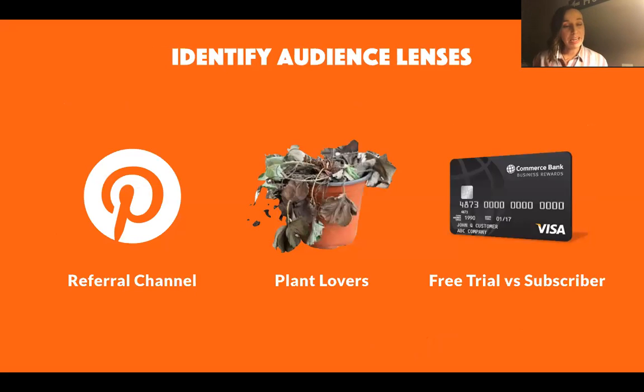Besides events, you might also want to think about what you want to look at for your audience. Some things you get out of the box with analytics tools, things like city and browser, but you might want to know where people are coming in from. Where's their referral from? You might want to know something specific to your product. Like in the case of the plant subscription, maybe you want to know if someone's a plant lover or not. Maybe that's a question that you're asking in your sign-up flow. Maybe you want to know what kind of payment someone's using, what kind of customer they are for you. There's all kinds of things that might be relevant to your business. Think about just a couple when you're getting started, and you can add those as user properties in your tracking plan.